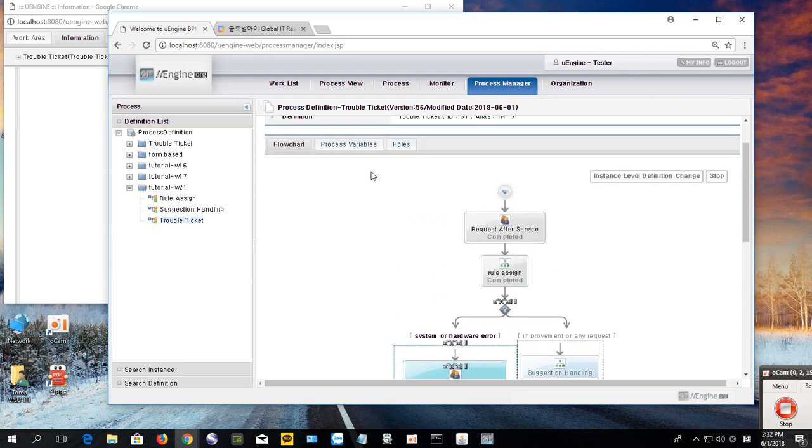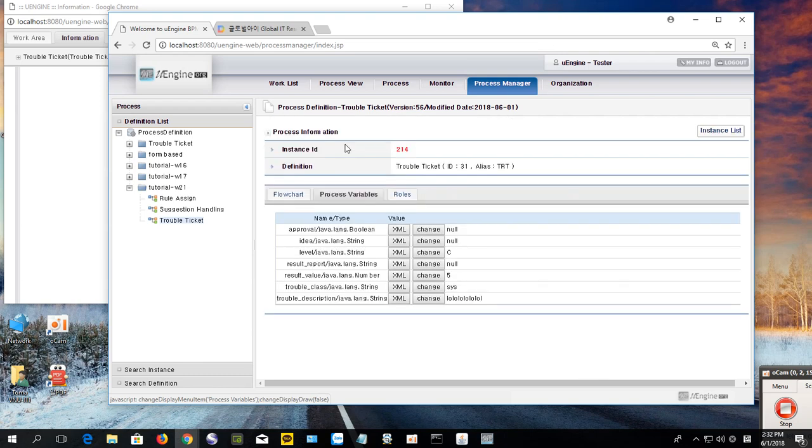And then we can check the process variables. Click here. They give us the whole information of variables. This one is the system errors, the level C, the result value 5, the trouble information is low. Okay, so it is very useful, we can check it.